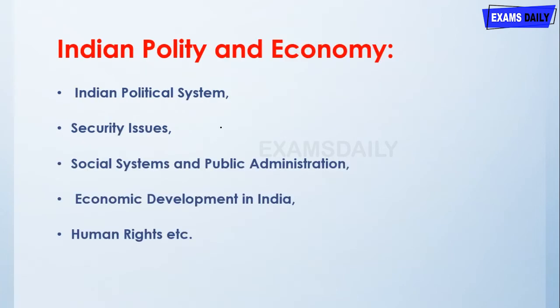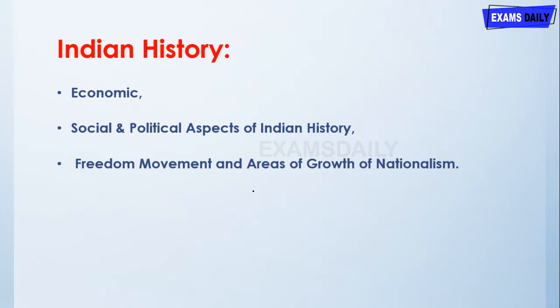And then Indian polity and economy comprises topics like the Indian political system, security issues, social systems and public administration, economic development in India, and human rights. These are the topics that come under Indian polity and economy. And then Indian history, the topics for this are economic, social and political aspects of Indian history, and then the freedom movement and areas of growth of nationalism. These are the topics for Indian history.